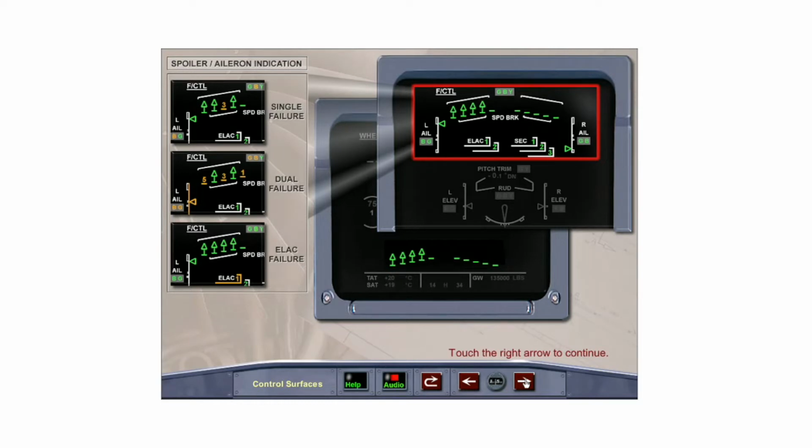Aileron and spoiler position indications are displayed on the ECAM flight control page. Spoiler indications are also repeated on the ECAM wheel page. A green arrow is displayed as soon as a spoiler panel is raised out of its retracted position. The hydraulic pressure indication turns amber if the hydraulic pressure is low or an actuator has jammed. An amber partial box is displayed if the associated computer fails or if the associated ELAC or SEC push-button switch is selected off.